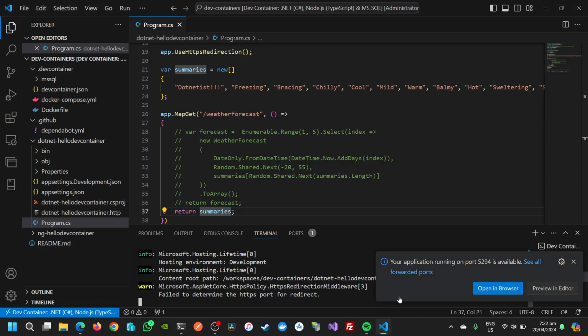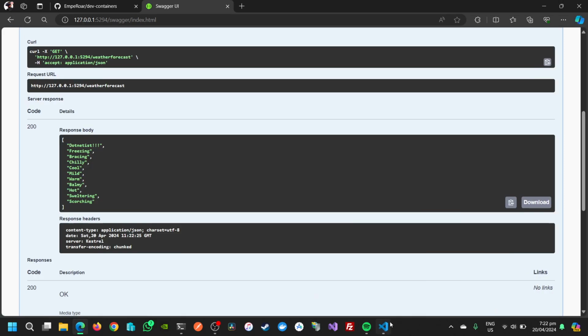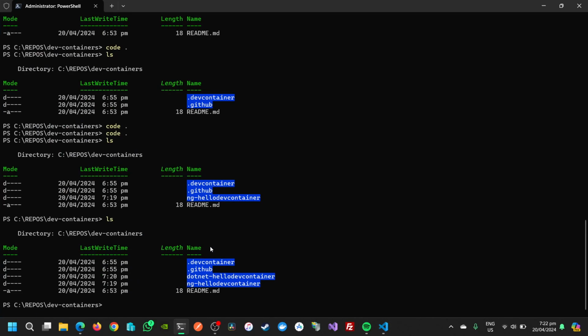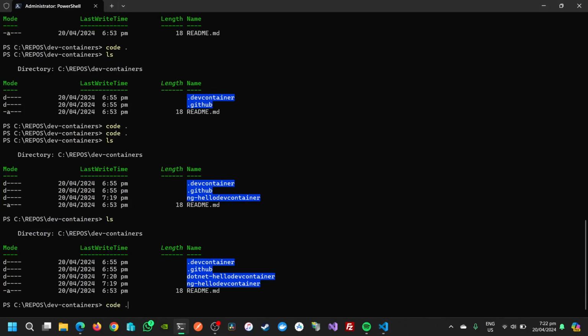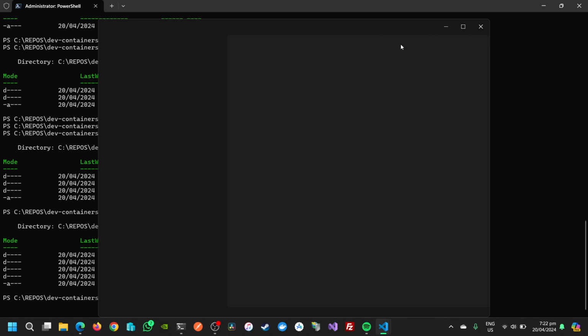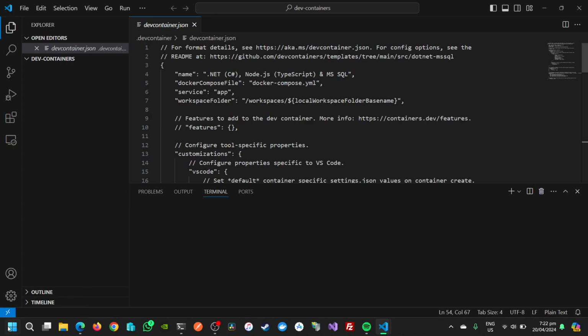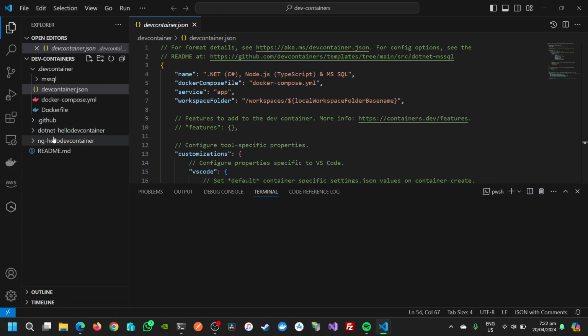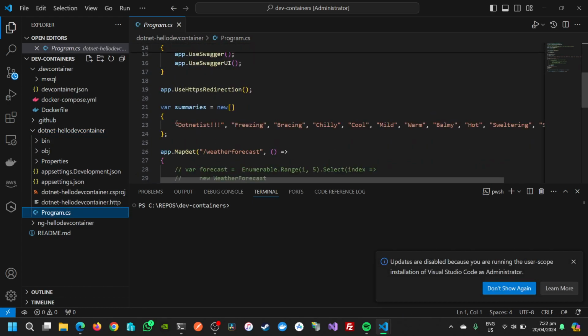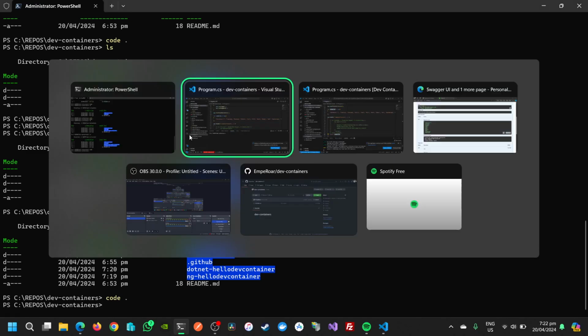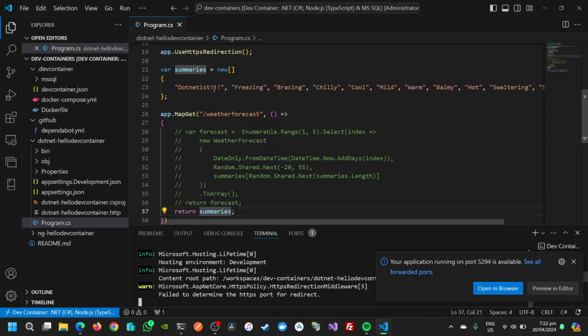It's running. And if we go to this one here, it's in the dev container. Let's open up the VS Code that is on the host OS. So let's go to the .NET. So let's see here. Oh, there's a .NET test, and in the dev container there's a .NET test. All right. And what else? So what is this?